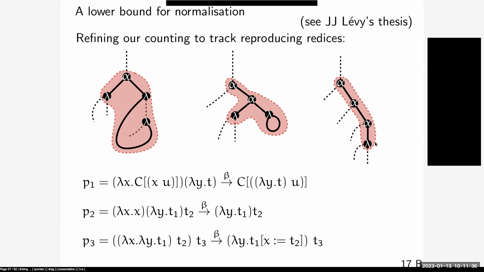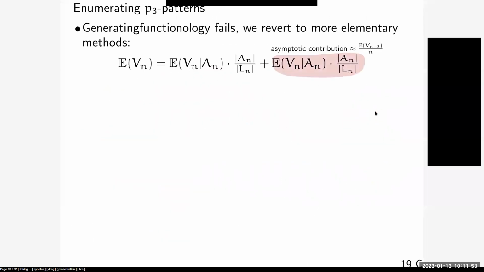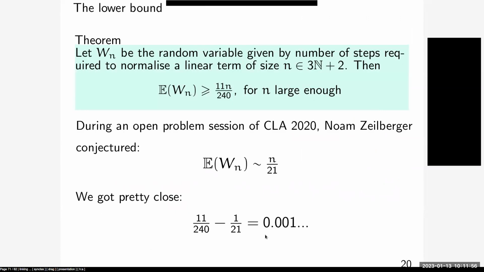You can consider even bigger chains of applications, applied to application, applied to application, applied to lambda, etc. And so by considering even larger chains in this family, you can get even closer approximations, right? You can keep adding terms to this expansion. And so I have an even closer approximation somewhere in my Maple files where it only falls to within 0.00001 away, right? So I think Nom is actually correct. It should be something like n/21. It's just that refining the lower bounds gets tedious very fast.